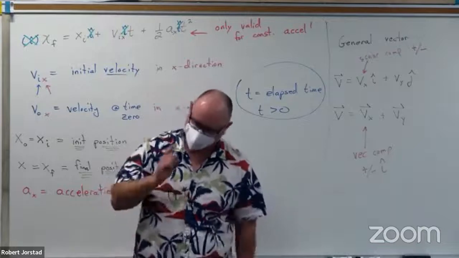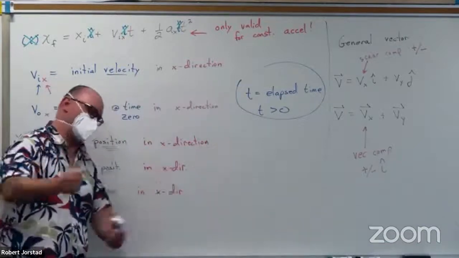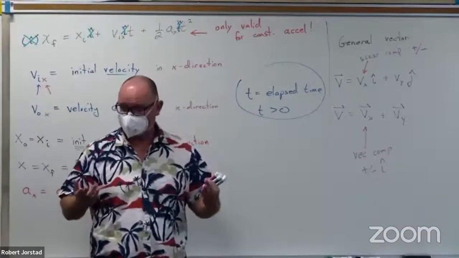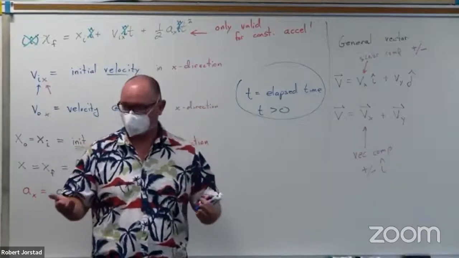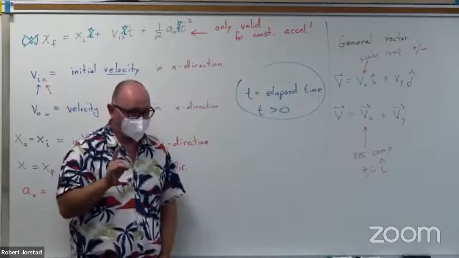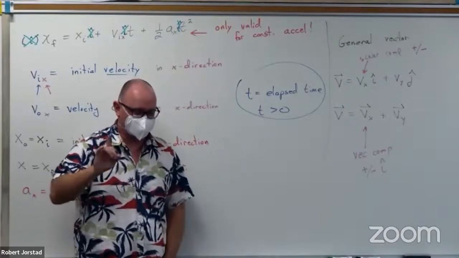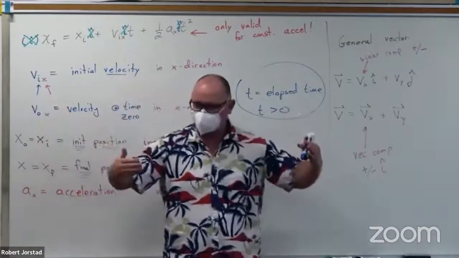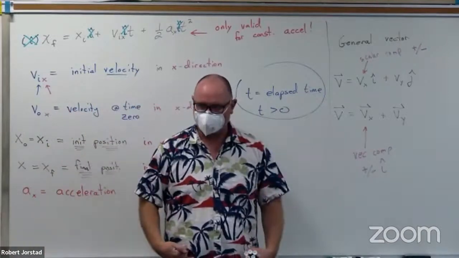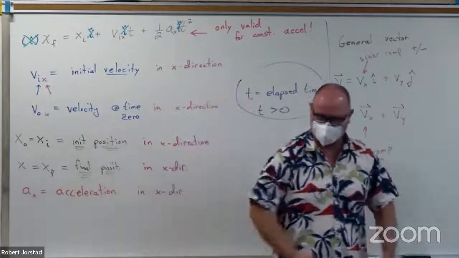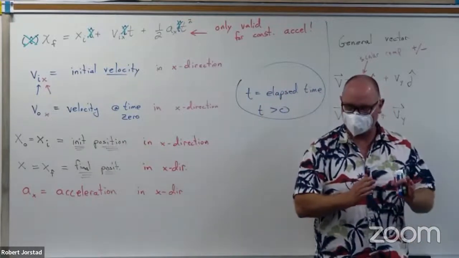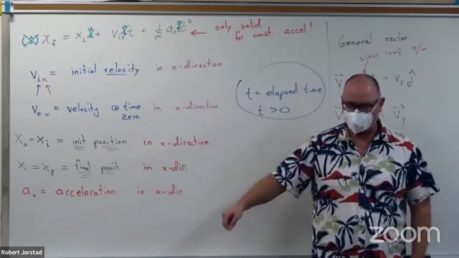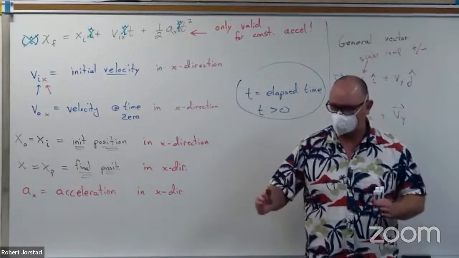Oh, okay. I heard a lot of words. That's good. And I couldn't tell what anybody said because you all spoke up. That's awesome. To me, when I walk 10 miles, I'm walking a distance of 10 miles. Okay. Displacement is different than distance. Position is different than distance. Position is where I'm located. Distance is how far I walked. Displacement is how far I am from my initial position with a direction and a distance.